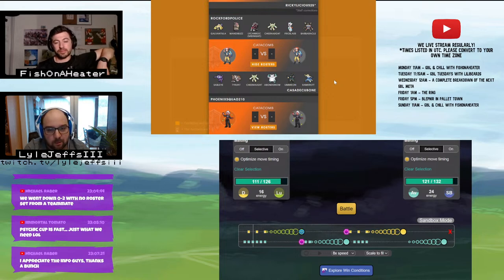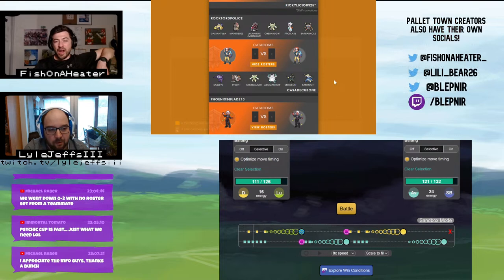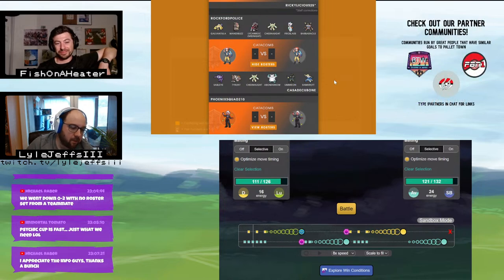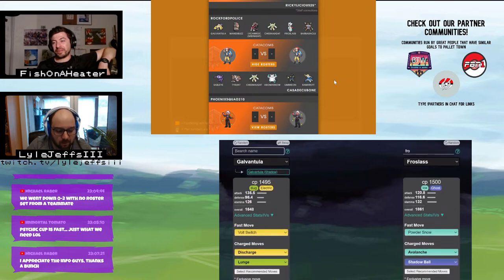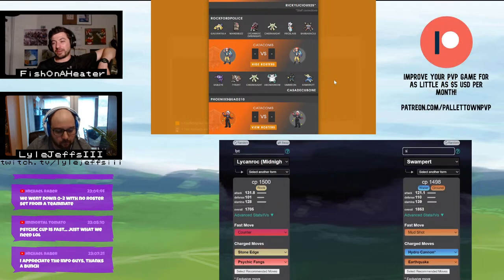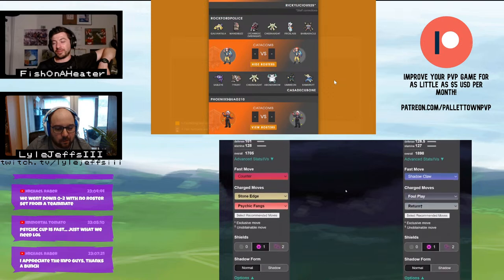So, I mean, you get one shot by Hydro, don't get me wrong, but there's no fast move pressure there, at least. And that Stone Edge, dude, does so much. I bet you it does 60% at least to a Sableye. Alright, we'll go, you go 60%. That's your guess. What are you thinking?